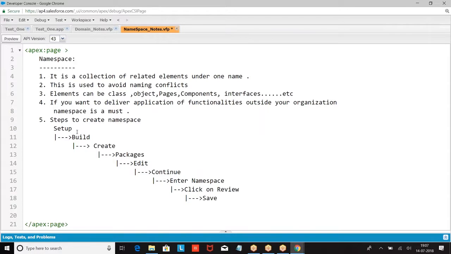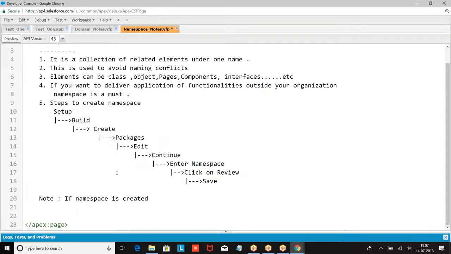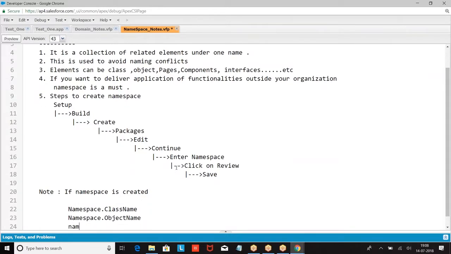So if we create a namespace, if the namespace is created, how do you refer? Namespace dot class name, namespace dot object name, namespace dot.